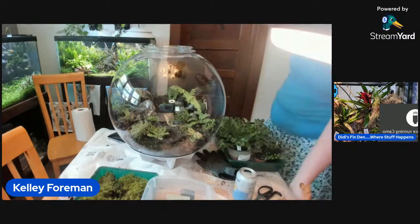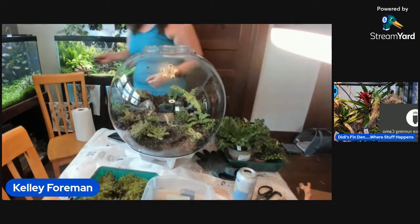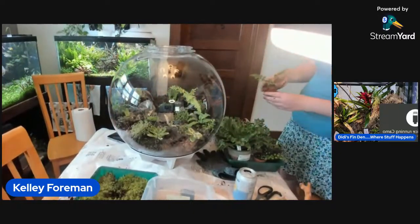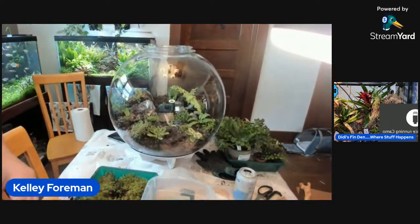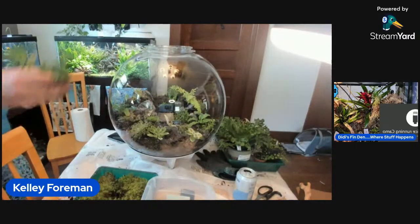Well, why not? And that one may get really big, and it may end up, but you know, that's just that. So I have one more big fern I can put in, and I am trying to use these up because, like, it's hot out, and they're just gonna die. That's right. Pack them and stack them.